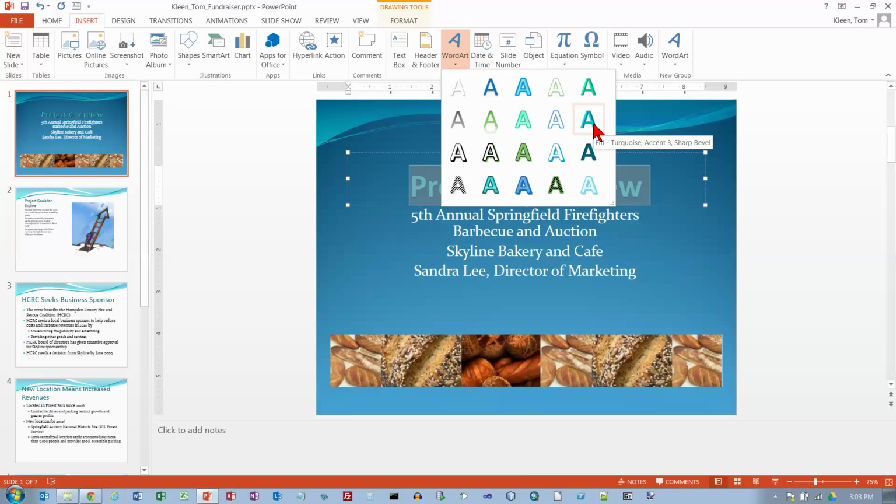And how about this one? Okay, we're just going to have to look at all of them, but I'm thinking we may have to select something a little bit different here. So I want a plastic bevel, and I want accent 1.